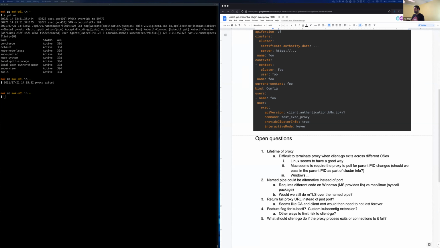So the CA bundle. One of the nice features of the existing exec functionality is that on invocation of the proxy, you can pass it the full details of the cluster that you're trying to talk to. So the proxy plugin knows exactly how to talk to the API server, including the correct CA bundle, proxy configuration, TLS hostname, all of that stuff.